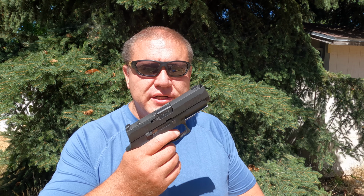If you've seen any of my other videos, I prefer an optic over iron sights because with not being able to see up close very well, an optic like a red dot allows me to aim better. Anyway, yeah, red dots allow me to aim better. With an optic mount, I can put a red dot on it and I'll be able to actually hit what I'm shooting. Without it, it's a lot harder.